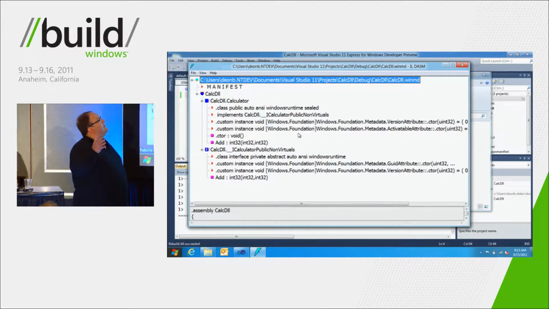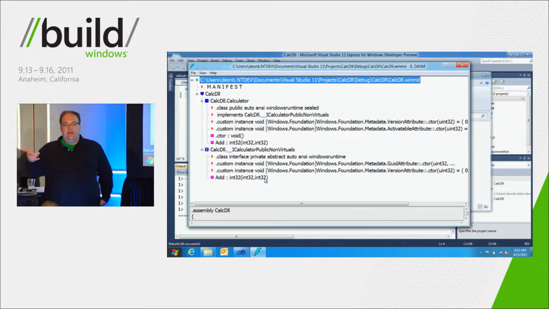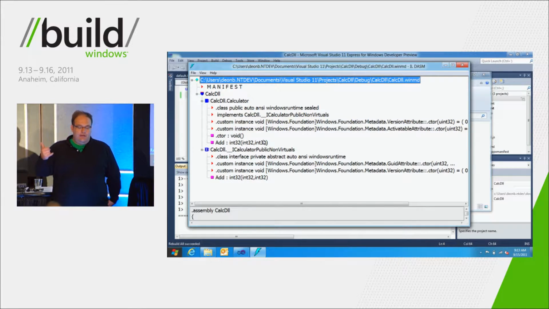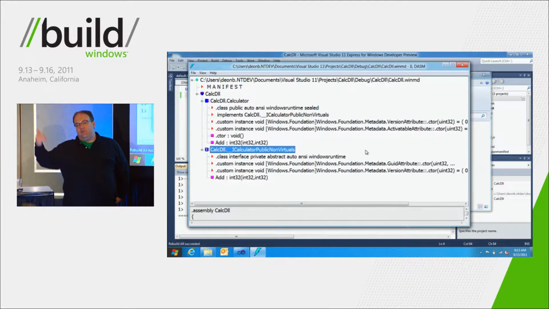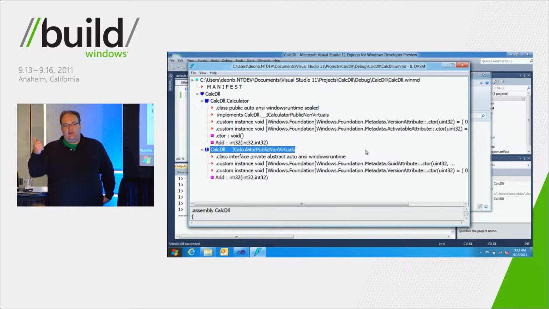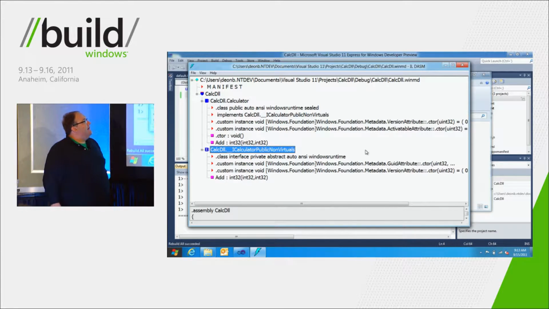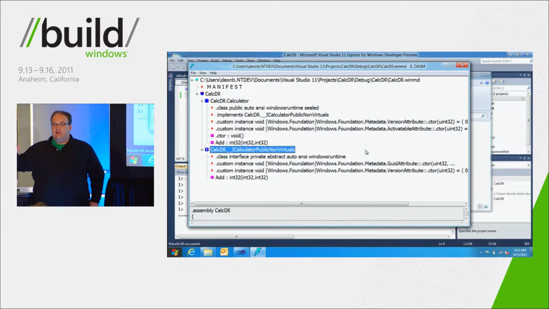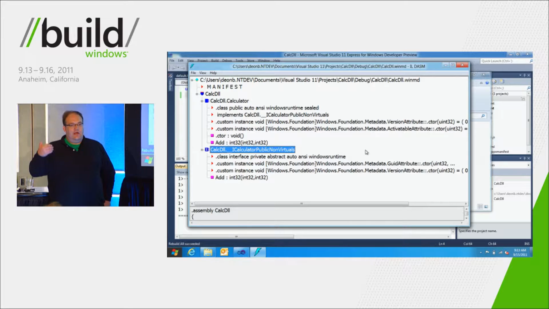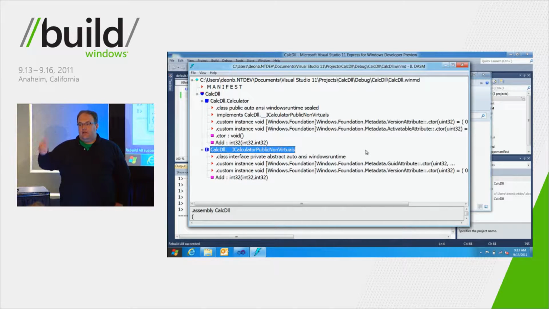Now, what you'll notice is even though we only authored a calculator class, what the compiler did is to also author an interface, which is the COM interface that we use to talk to this calculator class. So we've decorated the hell out of it, like we do in C++. And called this ICalculator public non-virtuals. It's called public because it's part of our public surface, it's not protected surface. And it's non-virtuals because the add function doesn't have the virtual word in front of it, so we don't want to have inheritance from that add function.